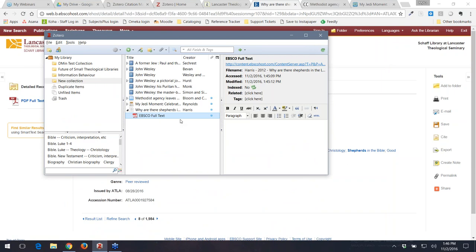Okay, so are there any questions at all? We've gone over adding items to Zotero. I showed you how to edit an item because sometimes when you're bringing things over, it won't pick up all of the metadata, and you might have to fill in some blanks to correct things. So we talked about how to do that. We looked at using the web plugin for bringing items over from any website, the library catalog, as well as EBSCOhost. Are there any questions about that? Any questions?